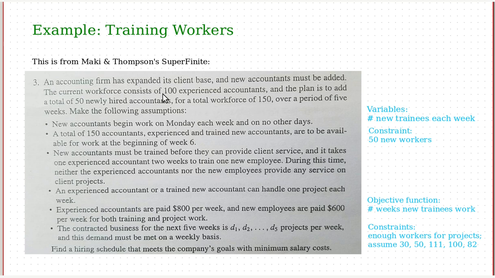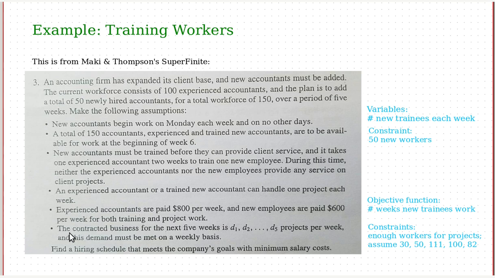So if you hire somebody early, you're going to have to pay them for more weeks, right? So that's where the minimization is going to come in, right? We're going to try to minimize the total amount of weeks that these new hires will be working, and therefore for which they will be paid, right? Instead of thinking of it as minimizing the pay, we're going to think of it as minimizing the number of weeks that the new hires will work. Somebody hired during week 1 is going to work for 5 weeks before everybody's hired. Somebody hired during week 2 is going to work for 4 weeks, and so on. So you can save money by hiring people during later weeks.